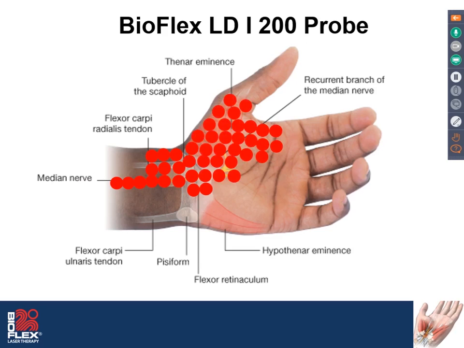Each time you treat with the laser probe, you're going to hold it for 4, 5, 6, 7, even up to 8 seconds, especially over the carpal tunnel region. You can maybe hold it for a little bit less into the thumb and the fingers, but essentially you want to make sure you treat the entire carpal tunnel, both proximal and distal, into the thumb and the superficial branches of the median nerve, because they of course are also affected.